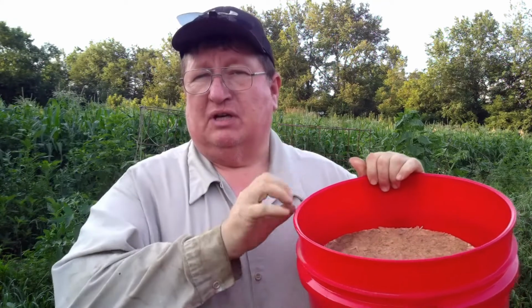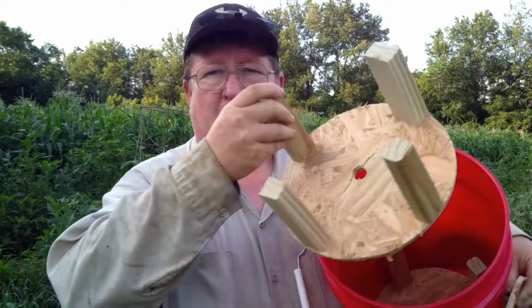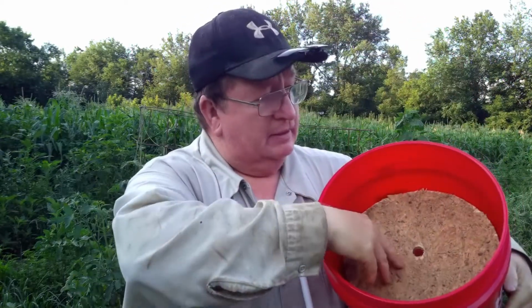It's a 5-gallon bucket. Now you can go back, I'll try and put a link, but you can go back and look at the video. Inside this bucket I've created tiers. When I first did it, I made it where the tiers were like this. But that was going to be hard putting the tiers in after the tomatoes were in. So I decided to just turn them upside down. There's a tier in the bottom. Then you put a row of tomatoes in there. Then you put that in, another row of tomatoes, and then the cap, and another row of tomatoes. So you get 3 layers of these big old heirloom tomatoes, but they're not weighting each other down.